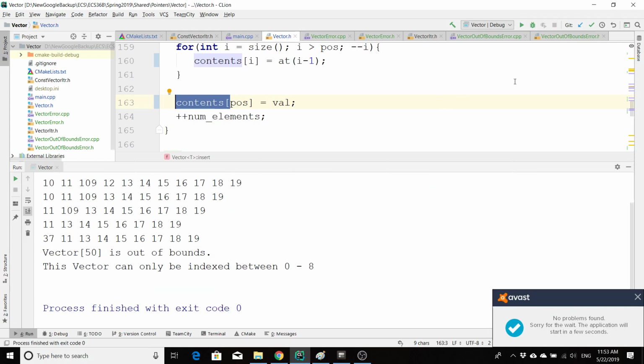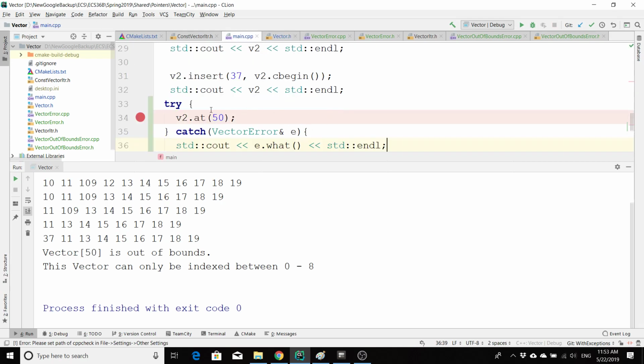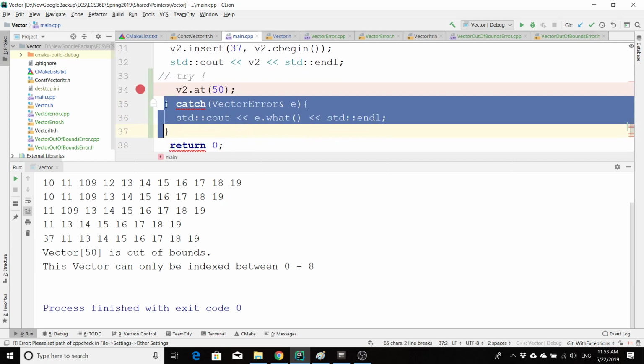But if I get rid of that try except code that I had down here where I was purposely trying to go out of bounds, and are you going to give your announcement this afternoon? You wanted to give an announcement, Yaya? Oh, about the banquet? We already did like 5 minutes before class started.